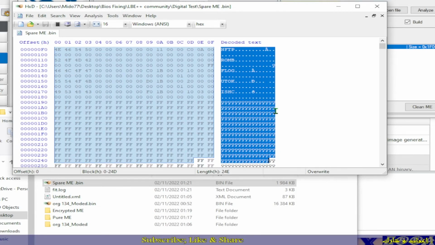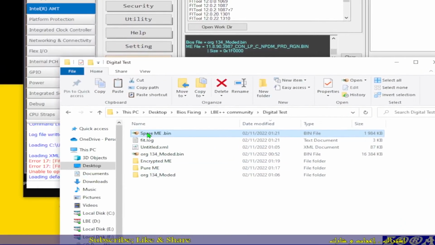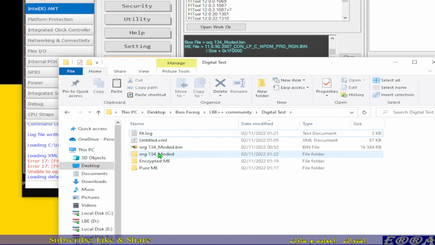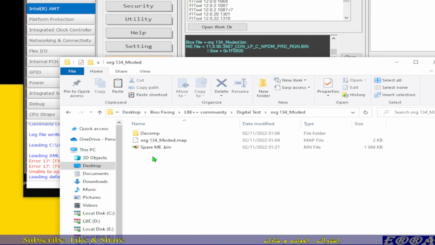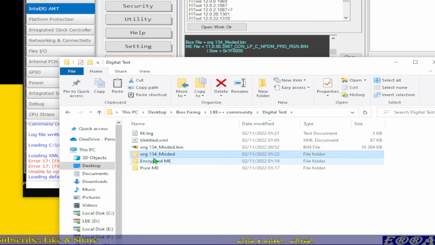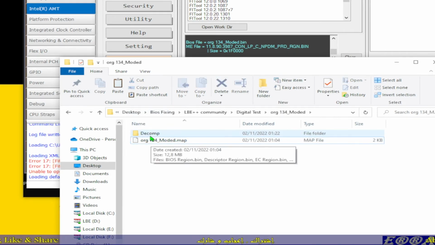So this is a thing that you should understand about LBE++. Okay, let's close this. Now, only now, we can use this file. Let's put it here, on the folder with the same name as our original dump. Again, put it in the decomp file.